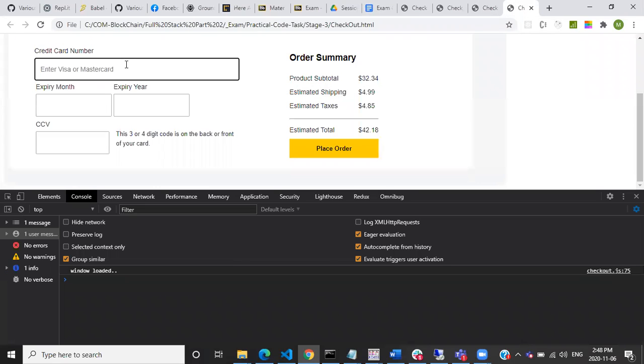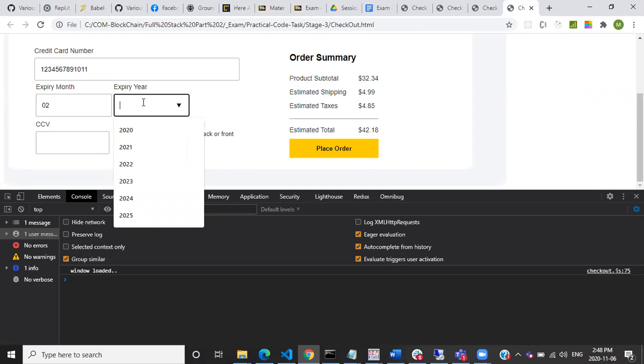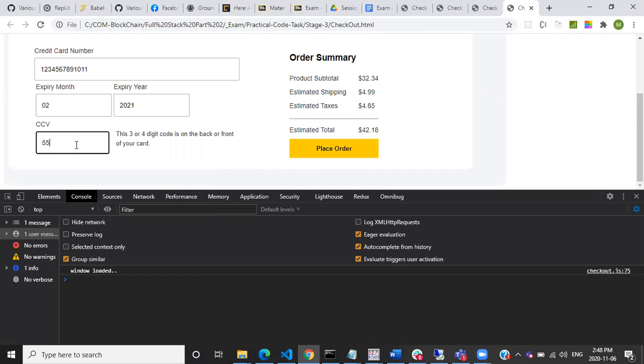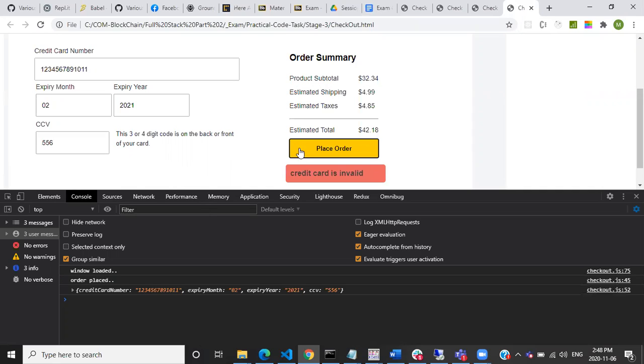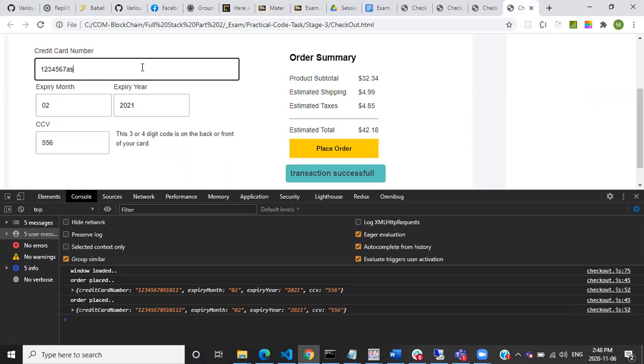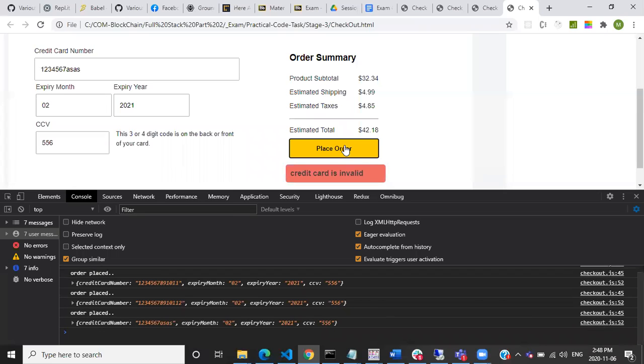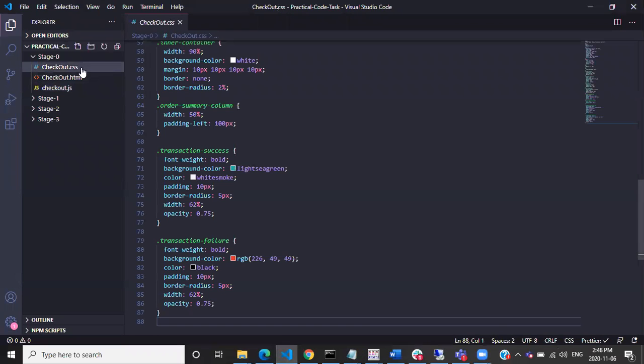So what it looks like is this. Enter some information here. We don't really have validation on error or month at the moment. Once we click place order, credit card is invalid. Let's try to make it work. There it is, transaction successful. Right? If I have less than 13 characters or a bunch of things in there, that function should fail, and therefore it's invalid. So really, the part to this step is manipulating the DOM, creating a new element. In the starter code, in the styles, you will find transaction success and transaction failure that can be added to that new element that you add to the DOM.